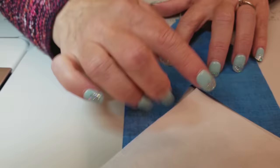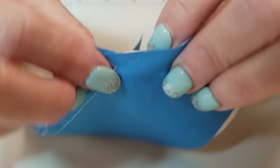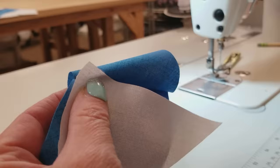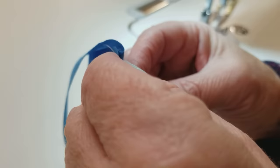Now this piece is going to have to get stitched in there. And again, it might help if you put on the back side a little pencil mark at the quarter inch spot. So we are going to put this pencil mark right where that pencil mark is. You can't see it very well because I stitched over it, but you can take a pin and put it right through where that pencil mark was. See, I don't have it perfect. Let's get it right in there. And those are going to line up, and that's where we're going to want to stop stitching.